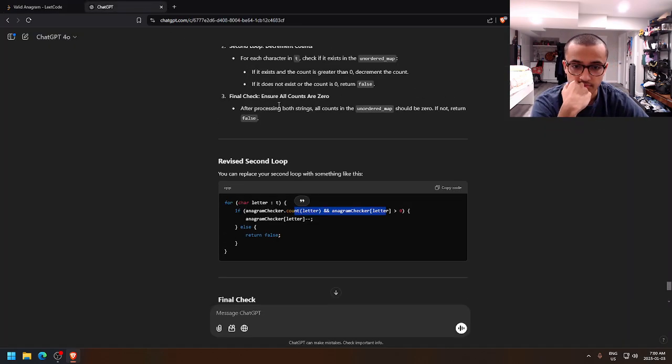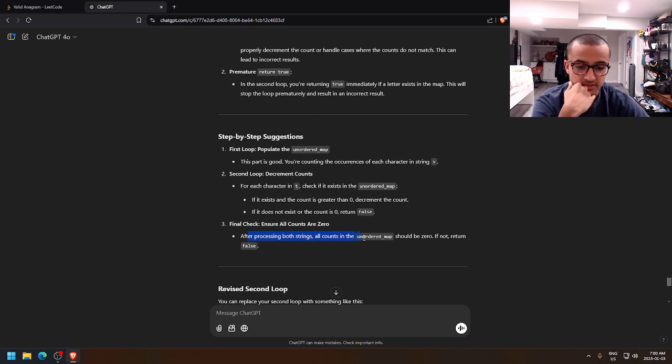Right? For processing both strings, all counts in the unordered map should be 0.